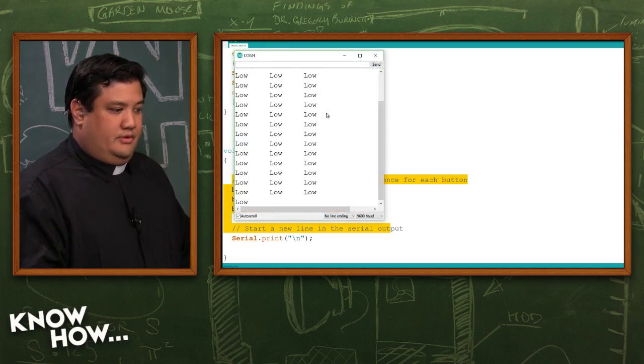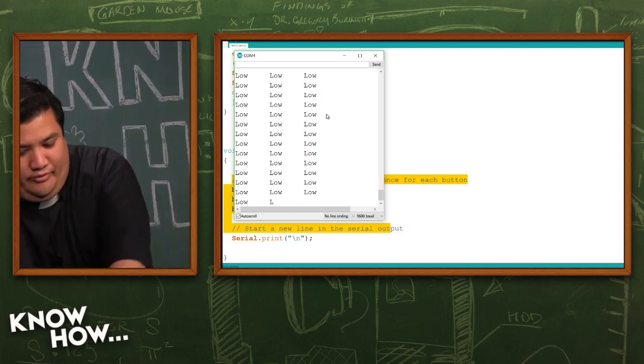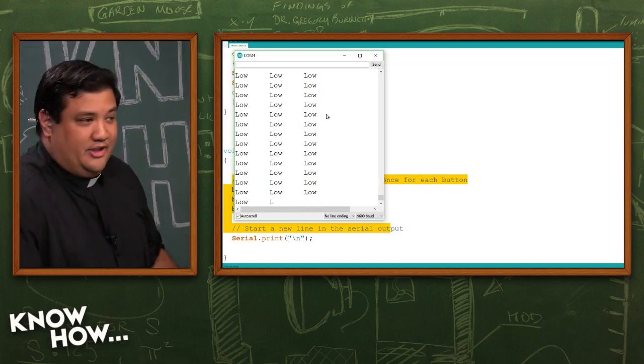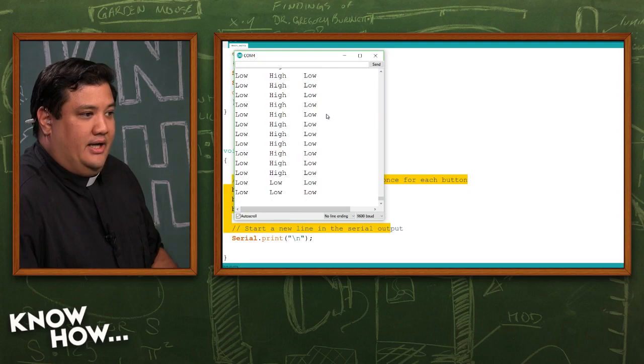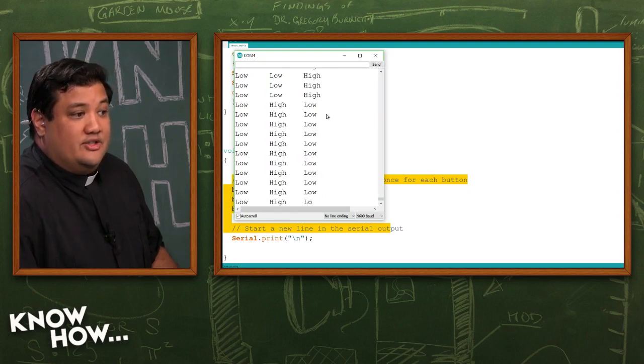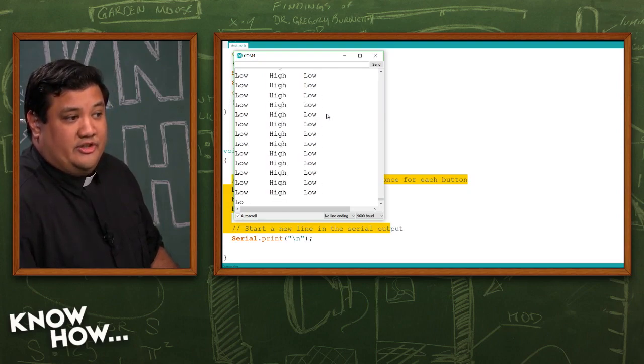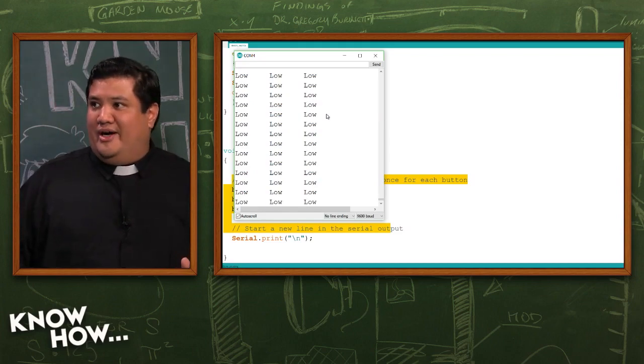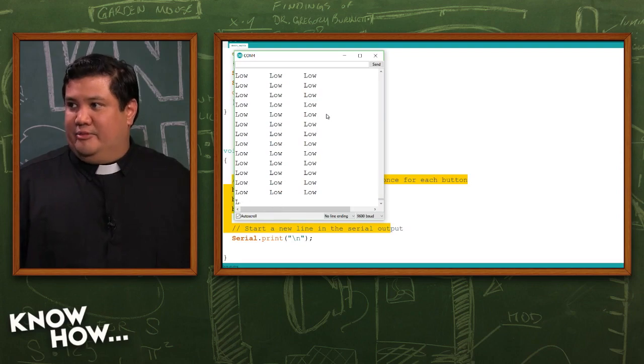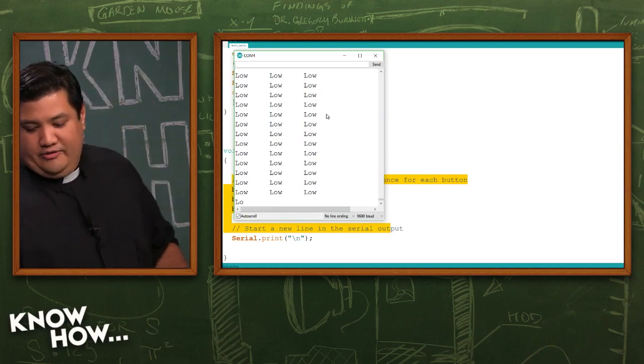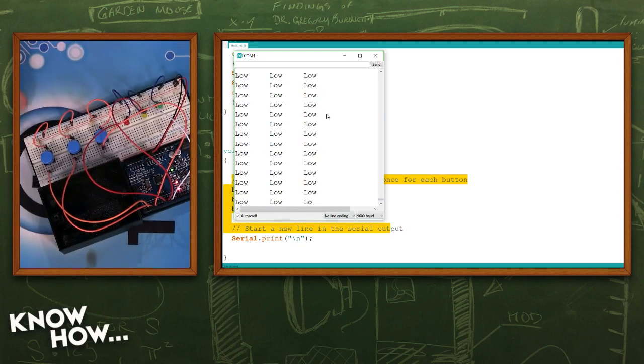There we go. We're not going to show them the lights yet. So I can go high, high, high. There you go. This is actually a really good way to see if you've crossed anything, because if you press a button and 2 go high, you've probably got a line of code that you copied and pasted and forgot to change the button assignment. But now, Brian, if you would, you wired this up. See if you light up the LEDs.